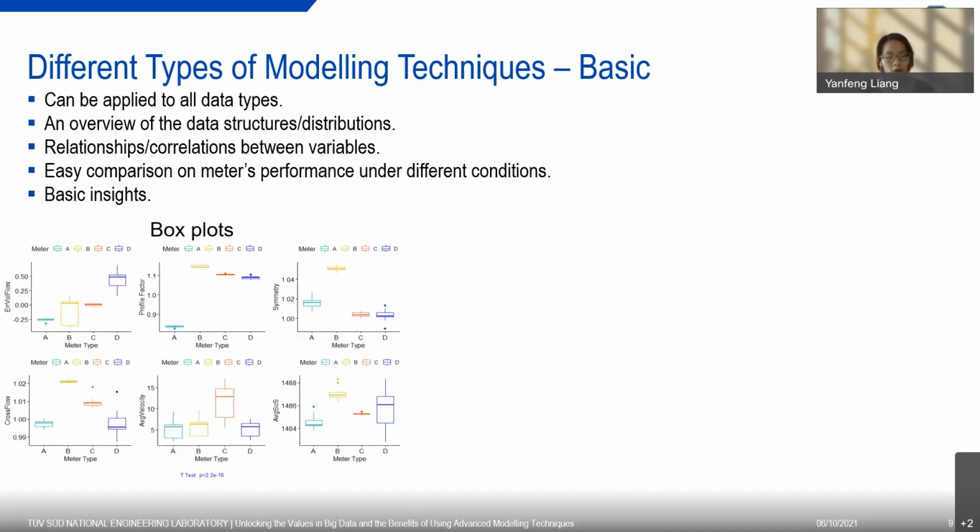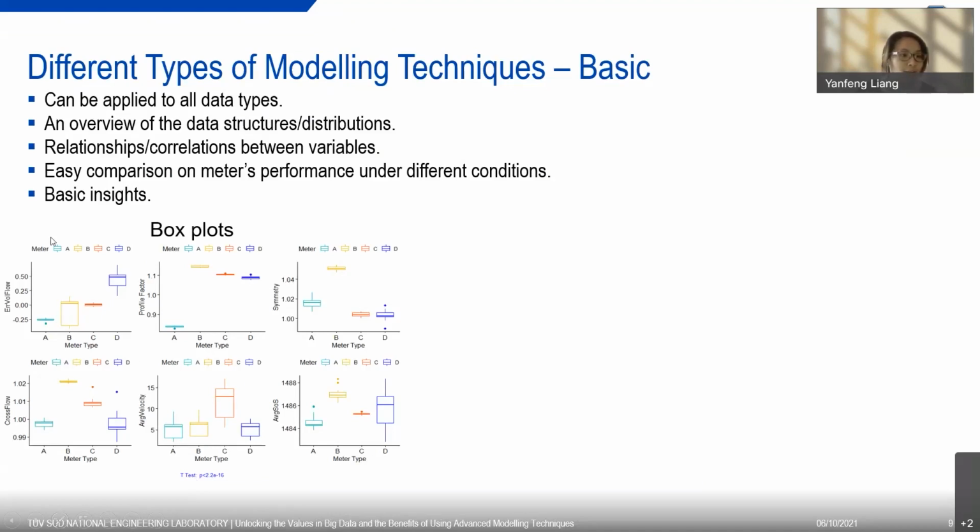So here is an example of a box plot. I'm sure you're all aware of box plots. In here, we're dealing with 4 different types of meter: A, B, C, and D, and we have plotted the box plot for 6 different diagnostic variables. By producing something as simple as a box plot, it's able to tell you the overall data structure and the data distribution of your data, and you can make an easy comparison of how each of the meters performs. For example, if you look at the average velocity graph, straight away you can very quickly say that meter A, meter B, and meter D had a very similar data distribution, whereas meter C is the odd one out here.